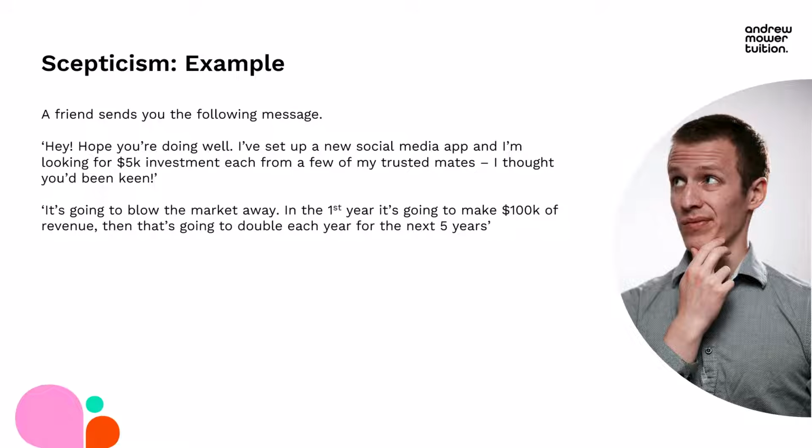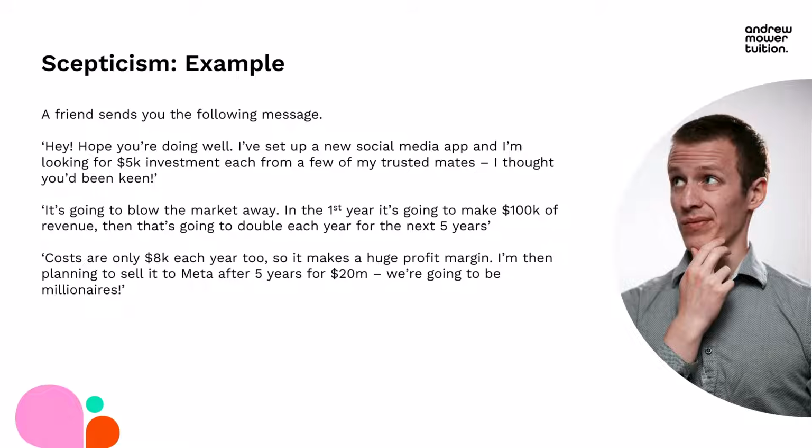Then you get another message. "It's going to blow the market away. In the first year, it's going to make 100k of revenue. Then it's going to double each year for the next 5 years. And it gets better. Costs are only 8k each year too, so it makes a huge profit margin. I'm then planning to sell it to Meta after 5 years for $20 million. We're going to be millionaires." So those are the messages that you receive.